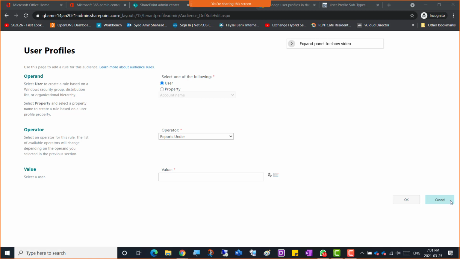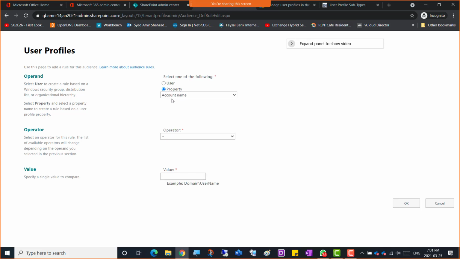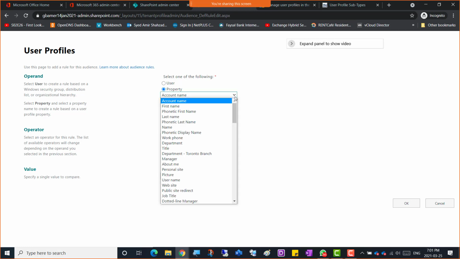We don't need to create another rule there that they should also belong to another group, although we can do that now. We can also make another rule that not only should they be part of the global administrator, but if you go to the property, they should be part of this department. In the property, remember that we went for department. And since we already clicked the rule here, let's click the property as well and make the other rule. As soon as you click the property, you can see after some time that it's going to ask what property, and we can go down to where I was showing you before.